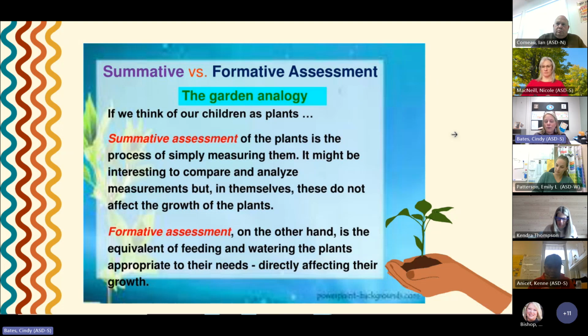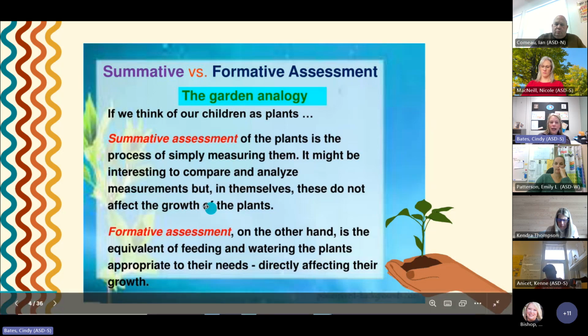And so another analogy that we use as well is with food. So formative assessment would be you go to a restaurant and the chef will taste the food before it goes out to make sure that it's where it needs to be. It tastes right. It's got the right amount of salt and that sort of thing. The summative assessment is when it goes out to the restaurant and the person eating and paying is actually consuming the food. And so again, that's the difference there. So we want to make sure that we're doing as much as we can in the formative assessment before we get to the summative.